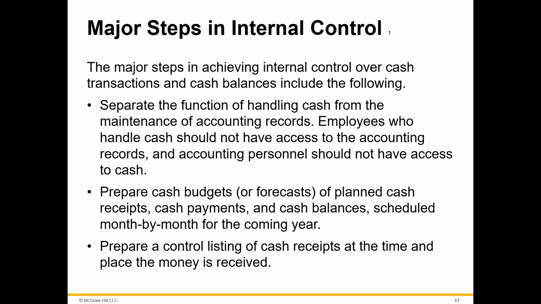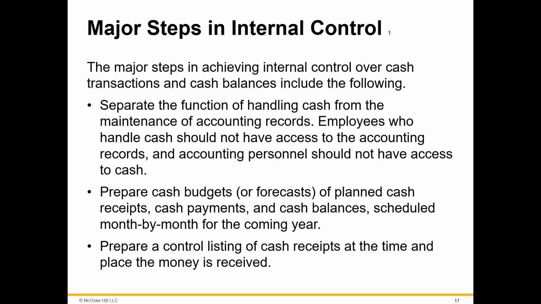Now, the major steps in internal control is, first of all, what we call separation or segregation of duties. And that is separating the handling of the cash, who actually has access to cash, who can hold it. And that's going to be separate from those that maintain the accounting records. Because if they could handle cash and say, hey, we never got it, I just put it in my pocket. And so typically Treasury handles cash, and accounting will record or maintain the accounting records. And so there's some controls in place to make that happen.